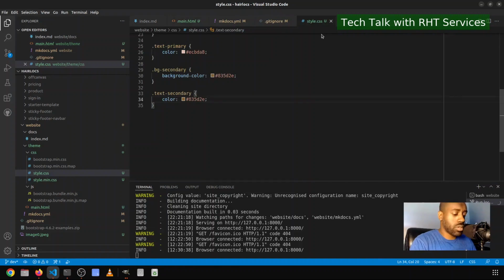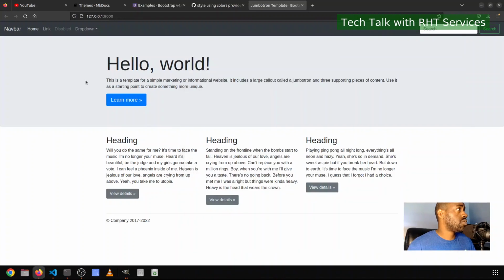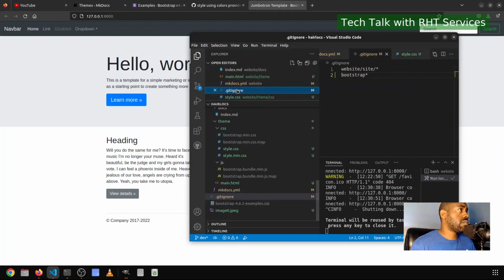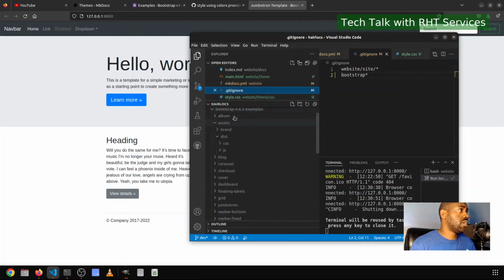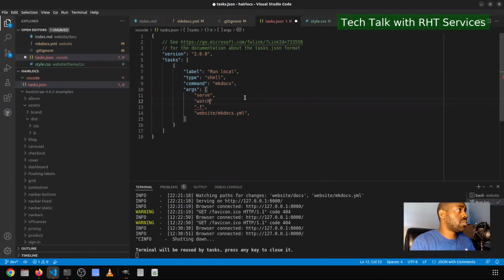All right, so if I come over here now, let's see, it did not update style.min. Oh, so I need to also minify the file. And the style sheet should update, and it may not. Okay, so let's do this. I need to also update the commands that are associated with the running of this task to include serve, watch, I think it's called watch theme.